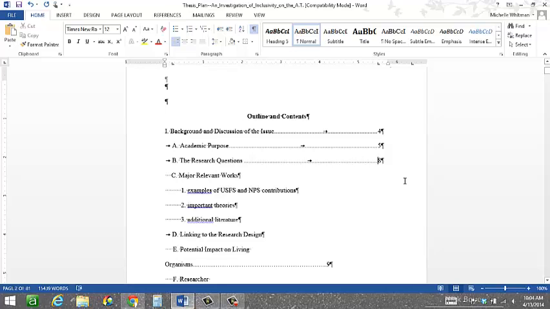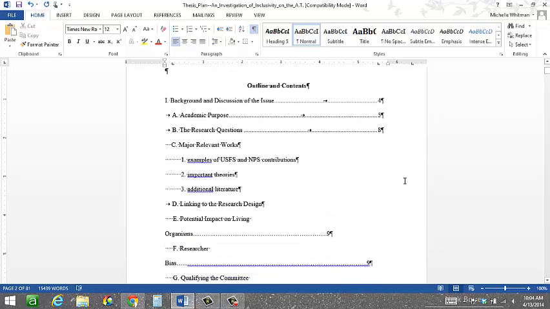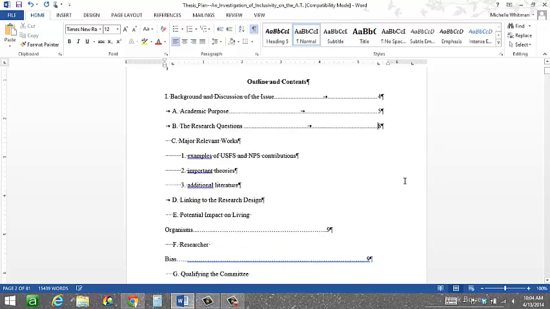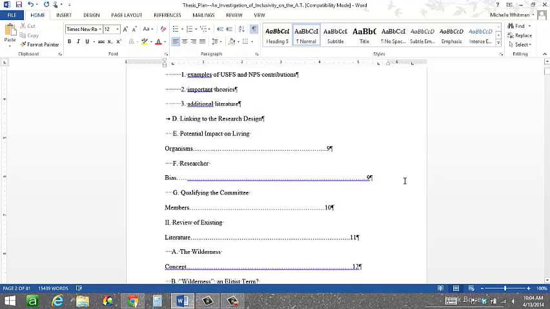So that's the issue with this. You will have some work to do to fix those, but I think now that I've given you that demonstration, that'll help with that part of the outline and contents. Normally when I do a table of contents, I use my formatting bar to format things and make an automatic table of contents. So you're doing it by hand, whereas you could do it by using your formatting bar, which is up here for all of the different items, and it would automatically put in a table of contents.